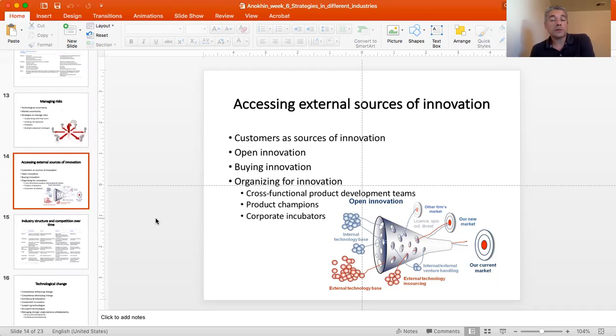You also realize that some of the great ideas do exist outside of your company, and that some of the ideas that you have can never be commercialized within your company, but may have a bright future outside. So what do you do with those external sources of innovation? Well, you open up to them. I think I have probably mentioned open innovation here previously. The idea is that you recognize that your competitors could be a source of your next innovative idea.